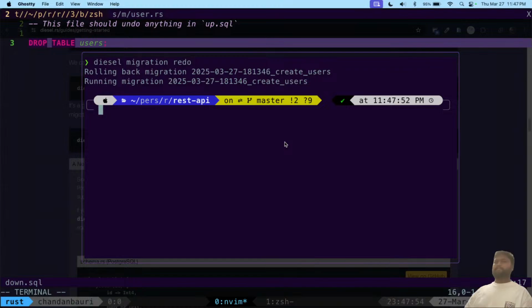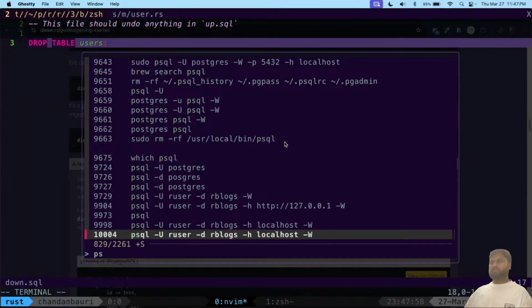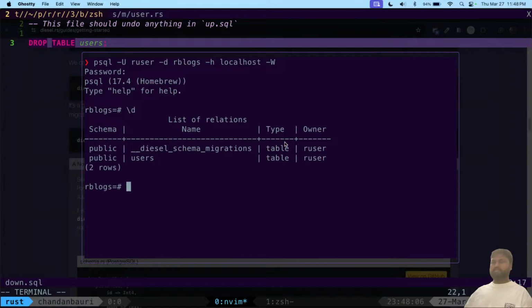And if we now say Control R, psql, we enter the password. Yeah, \d. Hey, it didn't drop that. Drop table users.